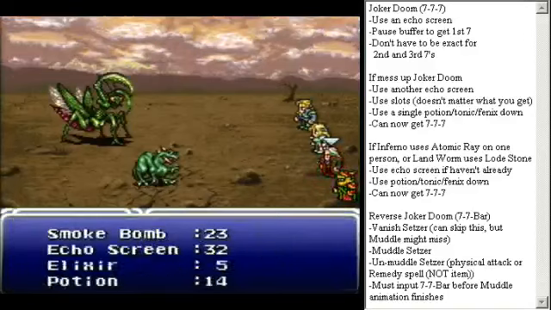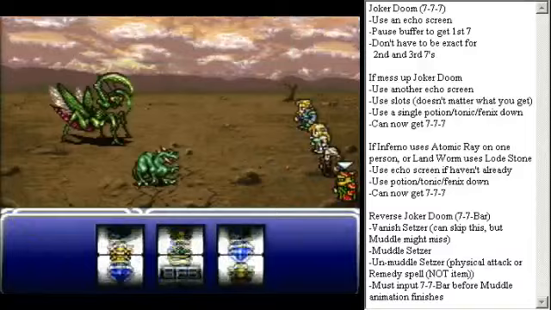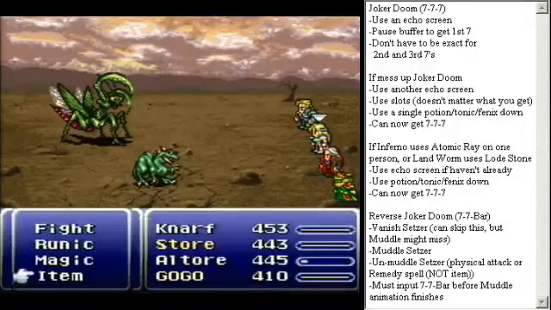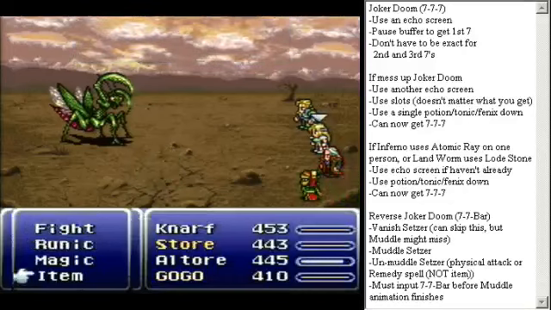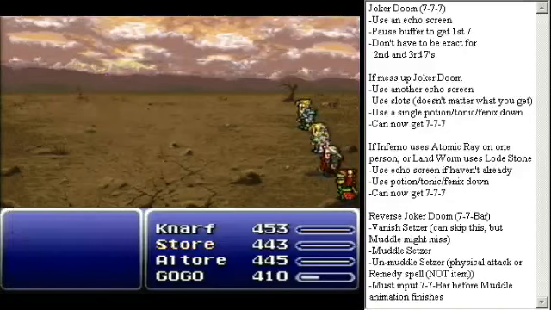Alright. So use an echo screen. Okay. And there we go. 777. That guy's gonna run away because he knows I'm gonna kill him. There we go, Joker Doom. That guy's dead. Yay!